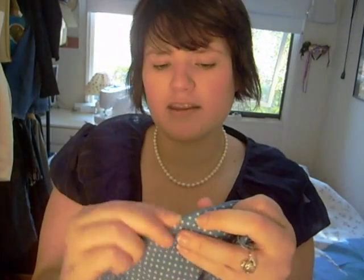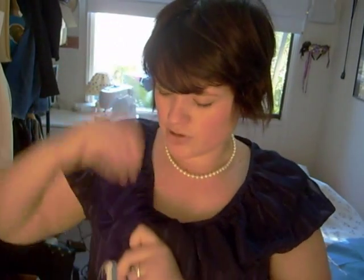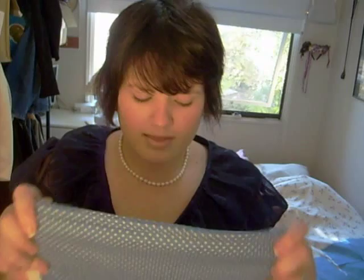Alright, now I've sewn, turned the thing over and sewn it across the top, which gave me this nice neat edge there. And then I've sewn down the edges of the sides of these. Now, you don't need to worry about neatening up these edges because they are going to be concealed behind the strap which goes over your shoulder. So that's pretty much done until it's ready to all be sewn together.